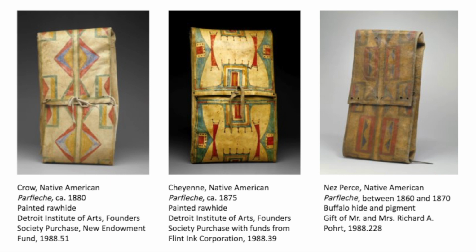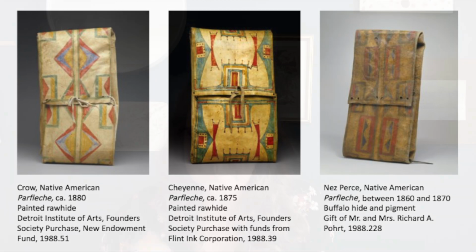For the first cookie design, I was inspired by 3 pieces from the DIA's collection of Native American art. These objects are called parfleche, and they are carrying bags that are made by the Northern Plains tribes in the mid to late 1800s. And I was especially drawn to them because of their bright colors and bold geometric designs. They're typically made of rawhide, either buckskin or buffalo skin, and they were used to transport food, tobacco, and clothing. The parfleche were mostly crafted by women and feature colorful shapes and patterns, often inspired by their environment.